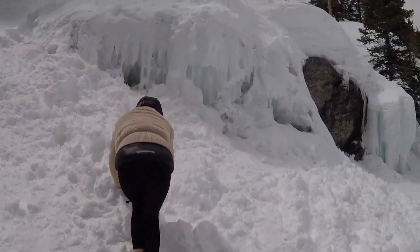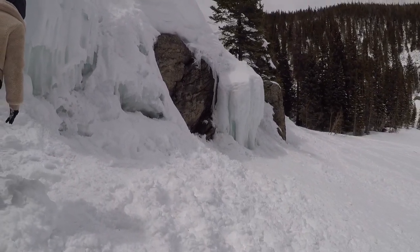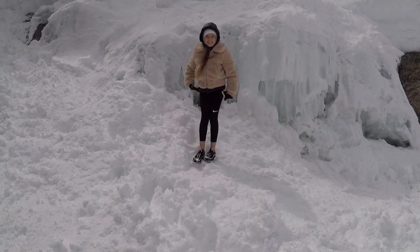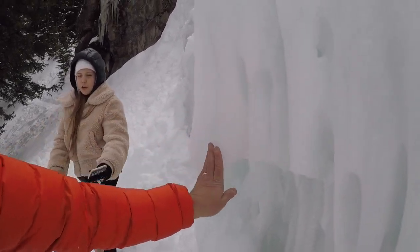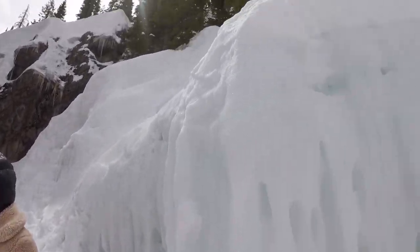Look at that ice formation! We are literally not even half a mile from the trailhead and just look at this formation. There's the ice behind us here. Look at the colours in it. Sheer ice — if you had an ice pick you could probably climb this. Solid ice there. It's absolutely stunning.